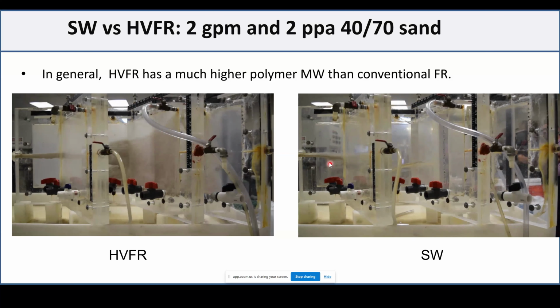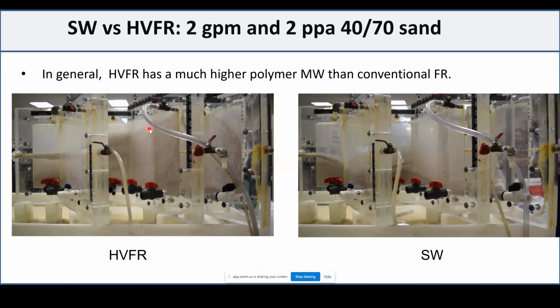So in slick water, you are carrying by velocity. So as soon as you go inside the frac and the velocity is going down, you can see the proppant actually settled almost immediately. However, in the high viscosity FR, you will see the proppant actually is still being carried, both done at the same rate, and you can see it's moving up. So the fluid has enough viscosity to be able to transport and move the proppant inside the frac and be able to produce it. So you can see the difference.